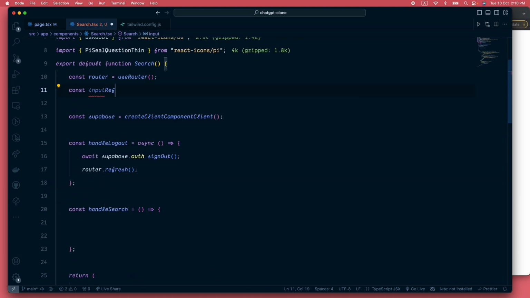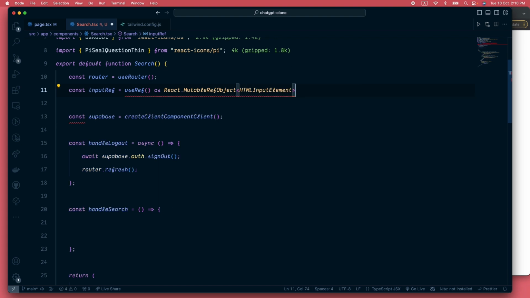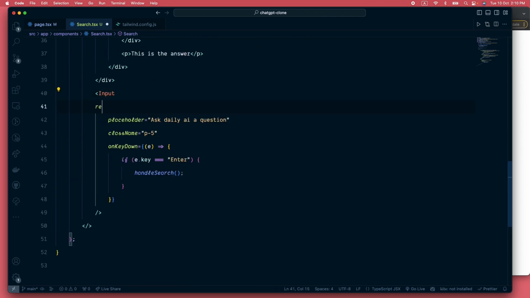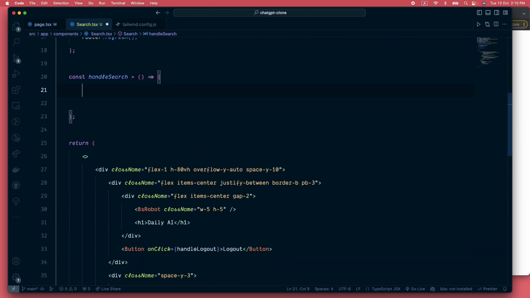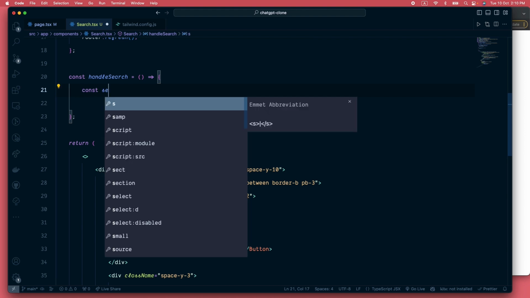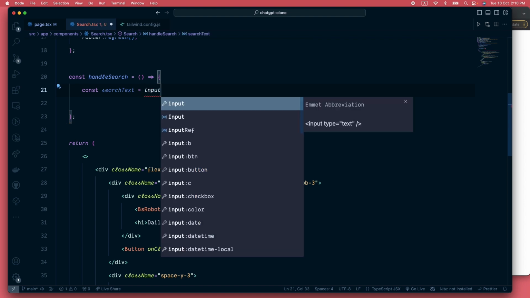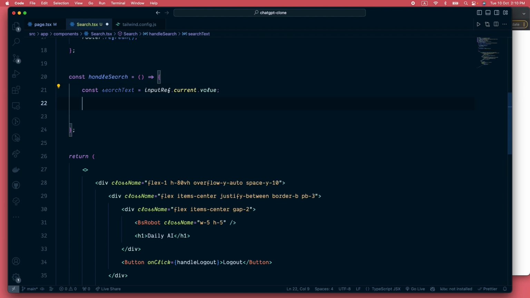For that, we're gonna create inputRef equal to useRef, and this one is gonna be React.MutableRefObject of HTMLInputElement, and then we can put the inputRef to our input. The ref is gonna be equal to inputRef. All right, so based on that, we can get the search text. We're gonna create searchText, which is gonna be equal to inputRef.current.value.